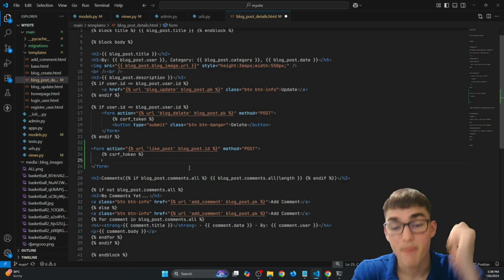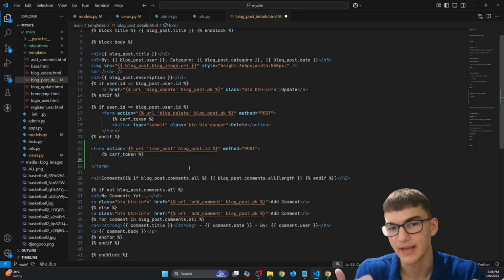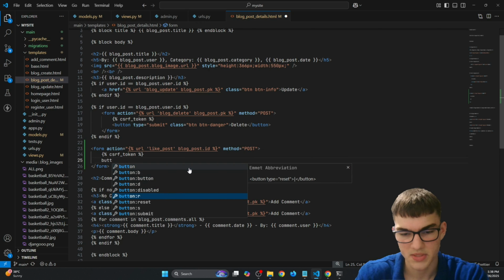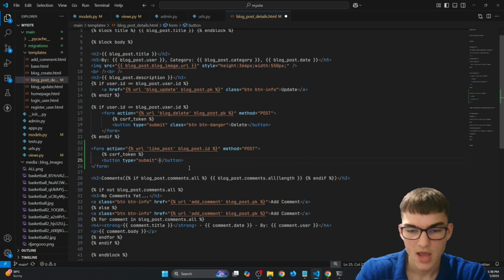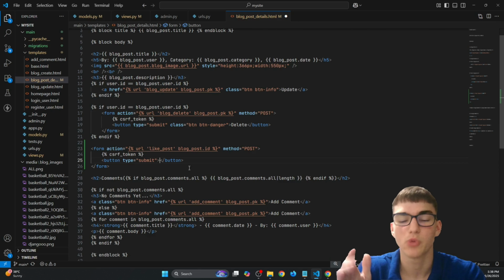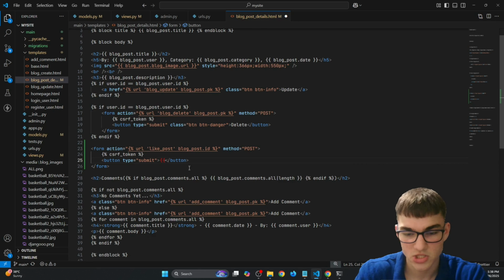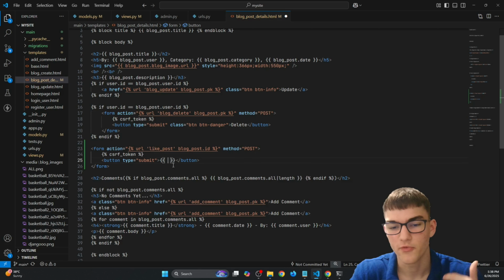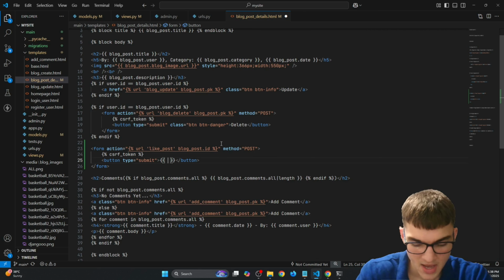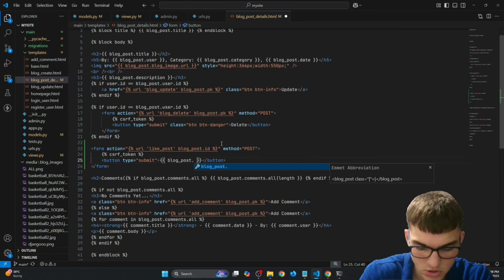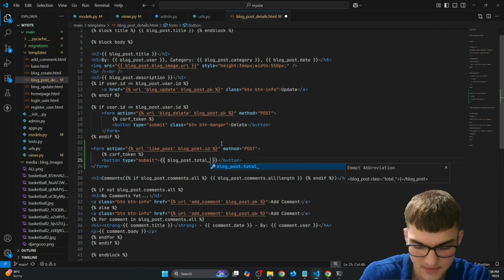Alright, and now let's add that button, so when the users actually click it, they see unlike or like button right there. So let's add a button tag, so button with the type of submit right here. And let's for now just print how many total likes that specific blog post has actually. So that's just going to be this double curly brackets, which means the value of what we're going to put in those brackets. And that is just our blog post object right there, dot total_likes.